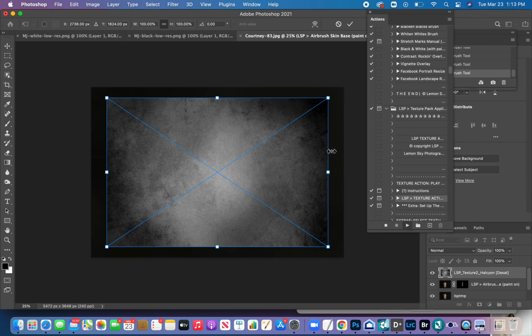What's cool about the textures is that you can also, if you look over here, the skin paint, you can paint skin darker, you can paint skin lighter, which is nice.